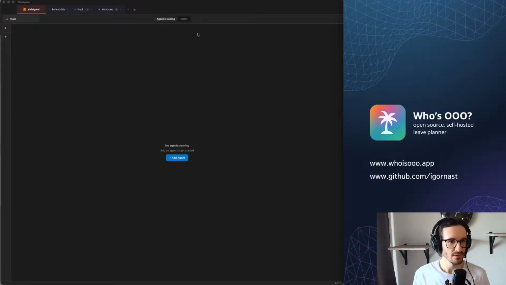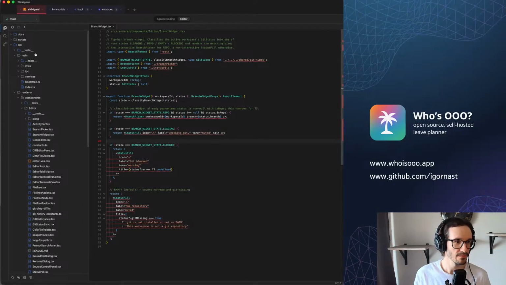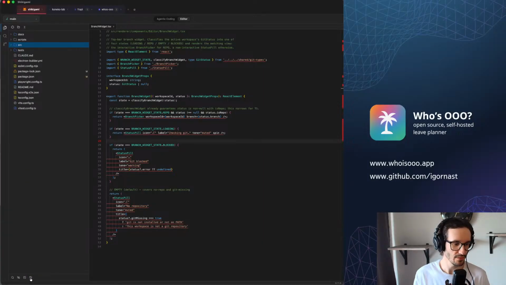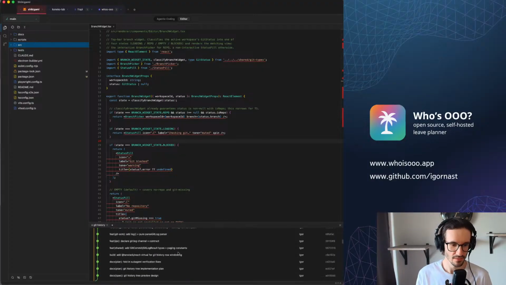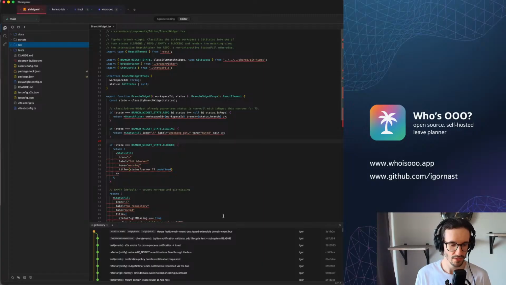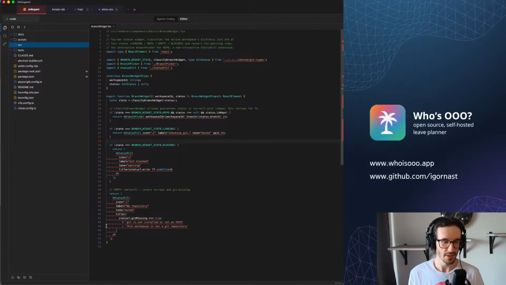And a new thing in the editor area is Git history preview. And we're gonna work on that to extend it even more and make it more useful. So for now, this is just a list with visual representation of a history. And for sure, we're gonna add in the future an option to click on a specific commit, and then see details of that commit, like what exactly has been changed.